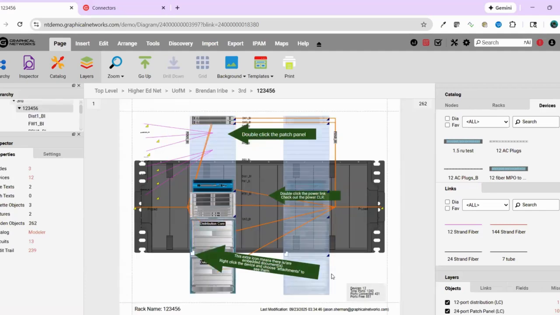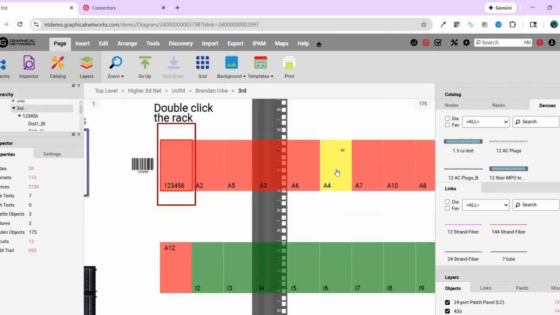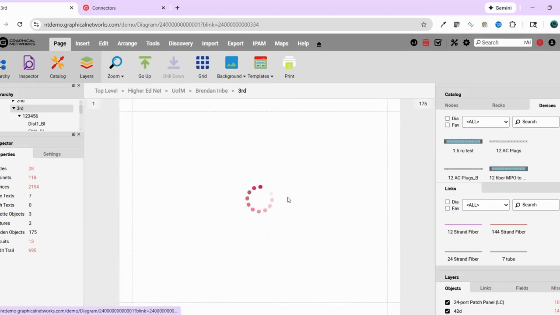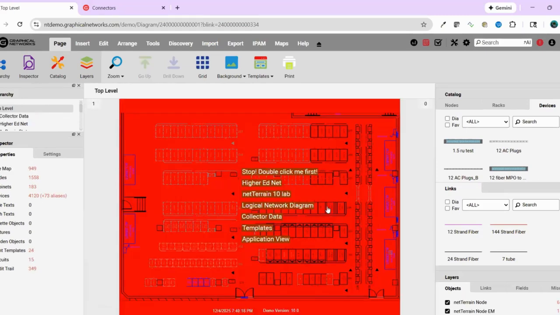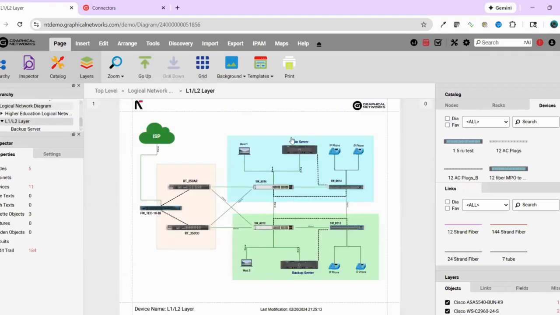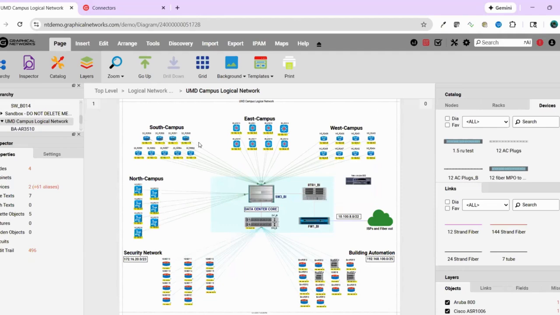But when you look at a drawing like this, where you have all this stuff inside a cabinet, or you have all these cabinets, or a hierarchy of things you want to document, buildings, floors, rooms, or even just straight logical, a layer 1, layer 2 type drawing. Or you might have something more complicated, where you've got a lot of devices interconnected and you're just trying to build some drawings.